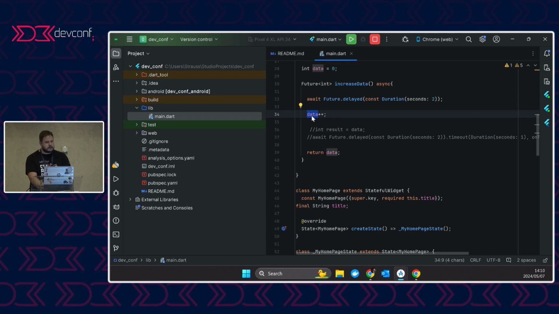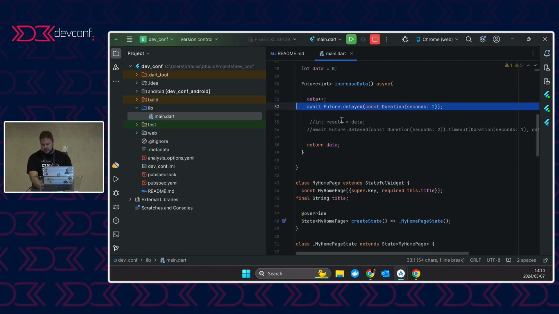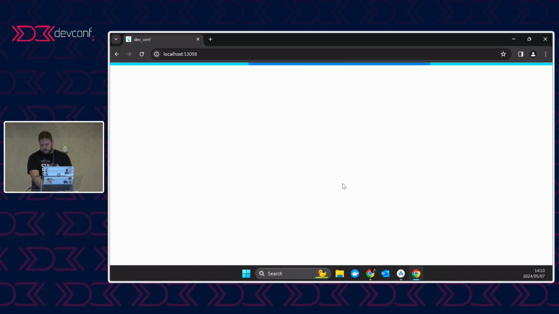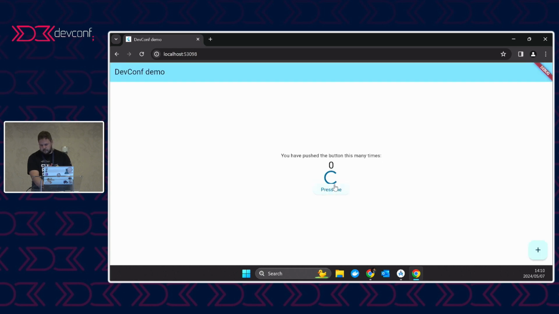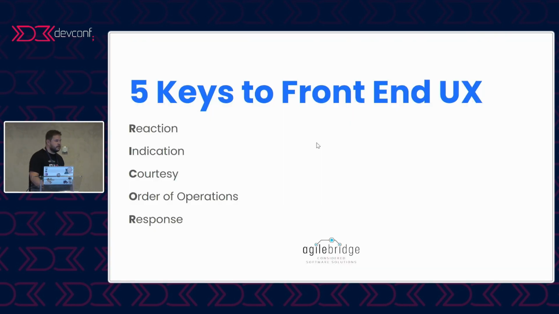So just those small changes affect what the experience is on the front end. Okay, again. Just like that. So the data updated correctly this time. Just considering what your order of operations are, just changing the order of operations might change the experience that the user has on the front end. So doing this in this order might change it.